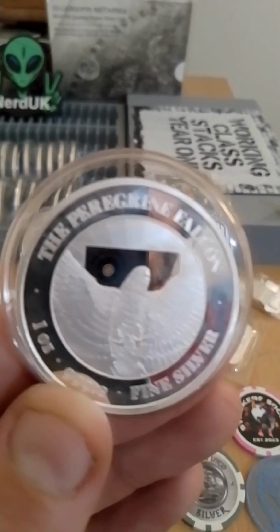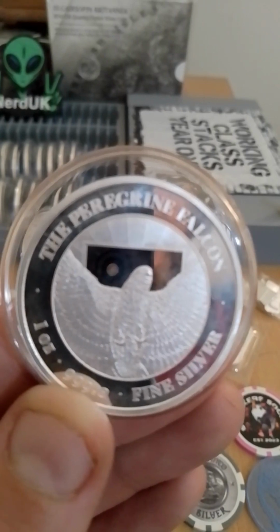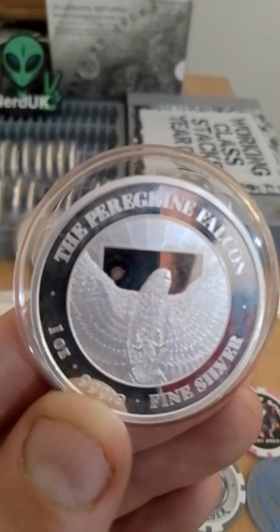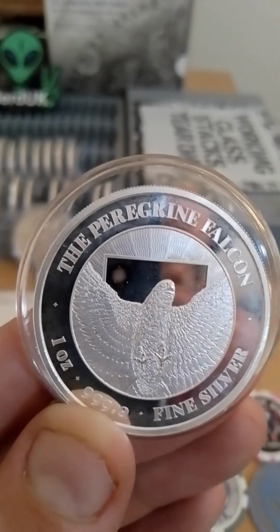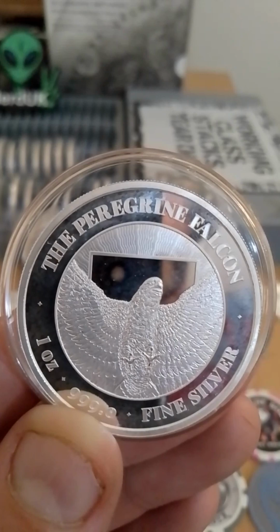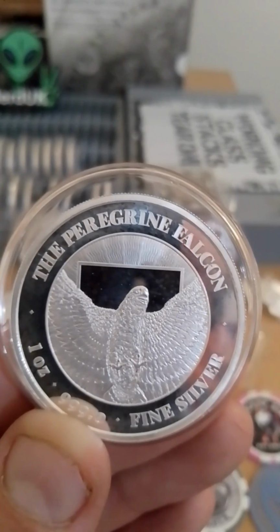I asked the lady behind the counter if she could take it out. She's a very lovely lady, very helpful. She took it out for me. It didn't come in this capsule, it was in a flip. I capsuled it up. She took it out of the flip and immediately started handling it. Oh, I'm one of those stackers. I don't like fingerprints on the coins. Some people just don't really mind all that too much, but I don't like to handle them.